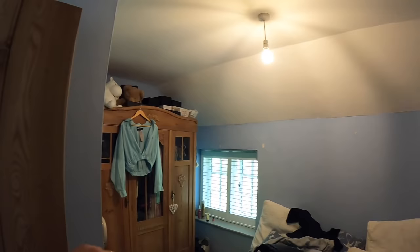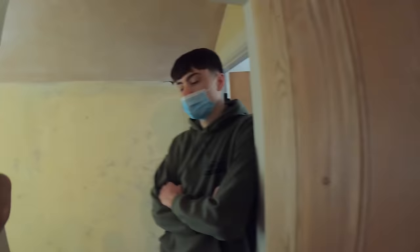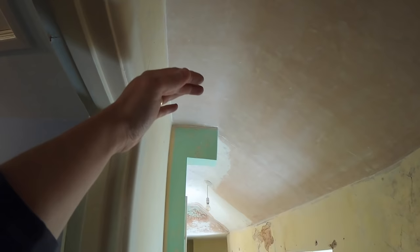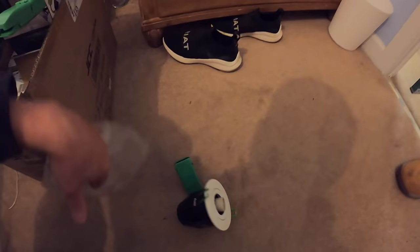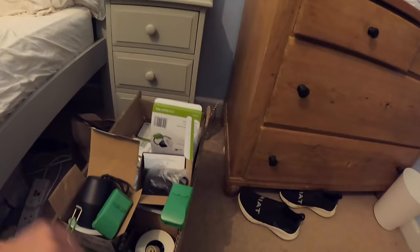So we've got to put one, two, I think it was three in here, wasn't it? One over here. One, two, three, and then the next bedroom we've got four to do, so we can do those. And then we've got three angled fittings to do, one, two, three, so they can angle them back into the room. And they are these ones, which again are really nice. They're just a bit of a bigger bezel, but they've got the angled function on them, look, which is nice. So you can put them in the ceiling, then angle them backwards. So we'll do these ones hopefully. But yeah, it's my fault and maybe the client's fault for not communicating a little bit better, but I didn't look in the loft, so that's life.